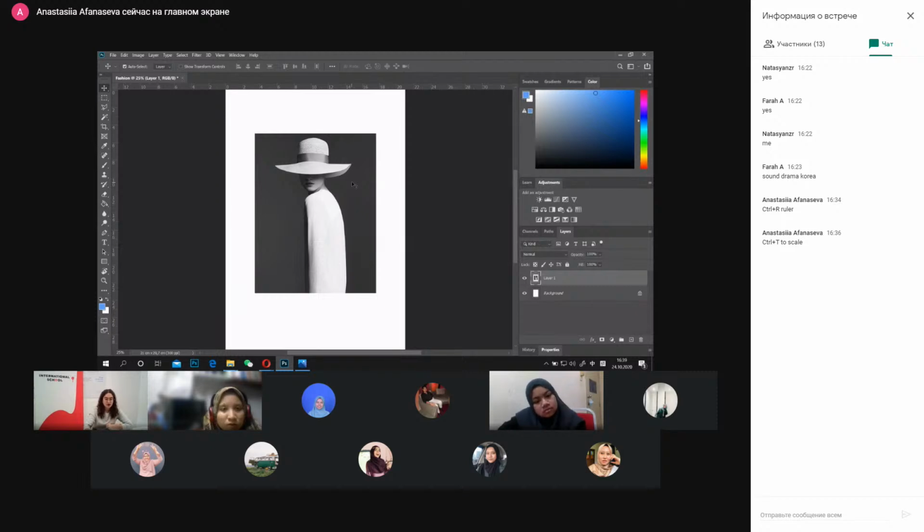Then next step, and the very important thing of learning about Photoshop is layers. Layers are super important in Photoshop, and I think that while working with it, you will find that out. For now, you can find the layer panel on our right side at the bottom. There is a layer panel here. And for now, we just have background layer and layer 1. This is our picture. And here at the bottom, there are several icons, and there is a little one. It's like a square, and there is a plus inside the square.